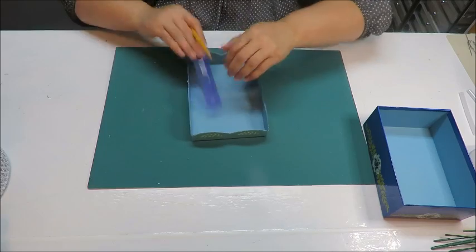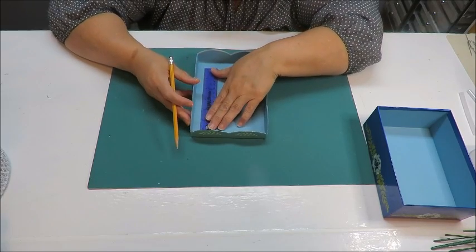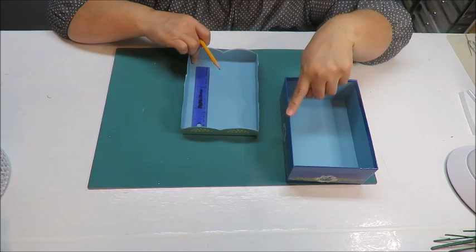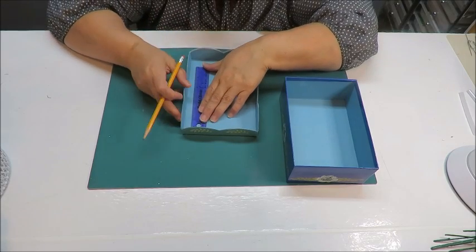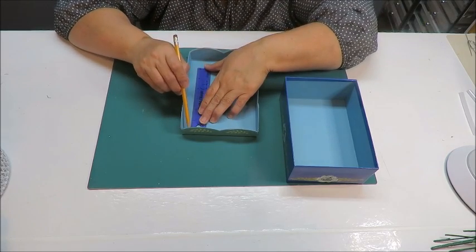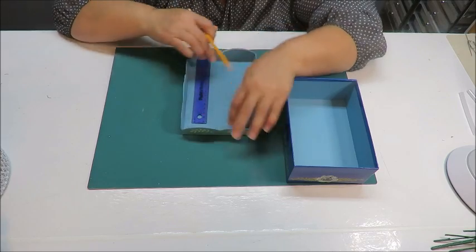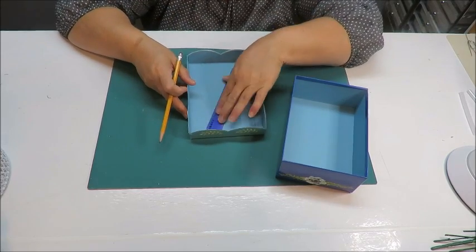Okay, so I want to cut an opening in here, and I want to go as close as I can to the edge, but I want to leave enough so that it does lay on here, okay? So I'm just going to give it about a half inch on each side. So you do your opening at the size that you feel you're going to need.